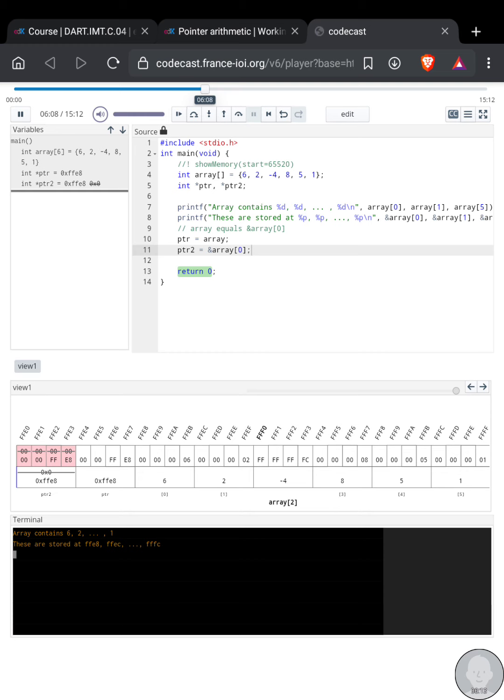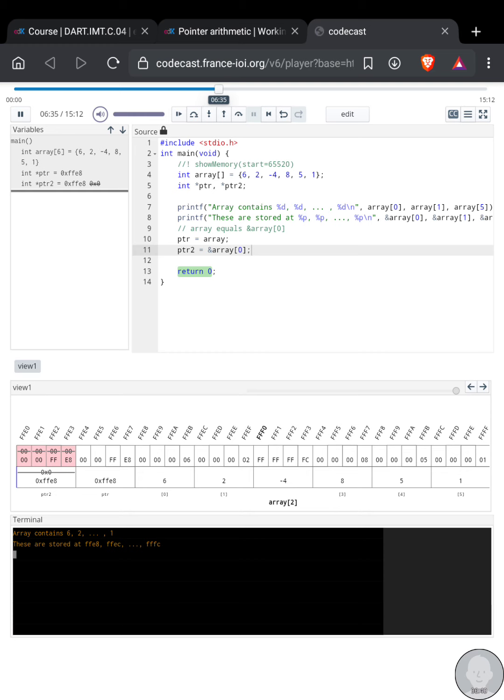The address of array of 0 is the same thing as the address of where the array starts, and that's what's stored in array. So it's actually very smart. The computer stores in the variable array simply where the whole array starts, and from that, it can do math to figure out where array of 0, array of 1, array of 2, and so forth are stored by simply knowing how much space is needed for each individual element of the array.